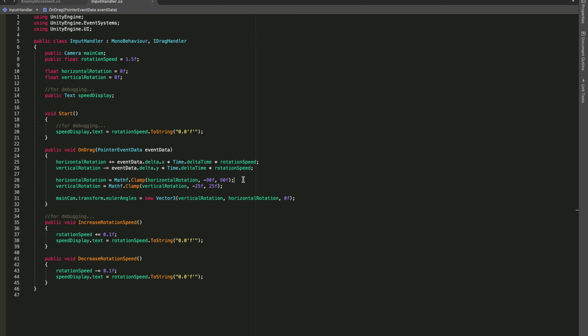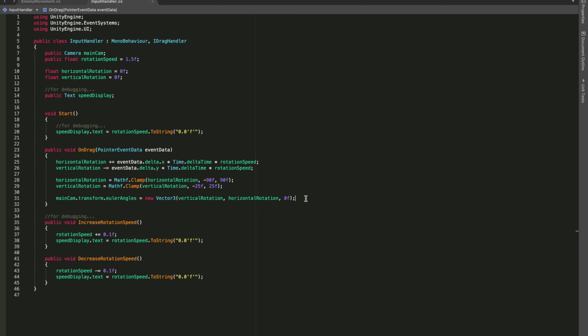All right, so if you want to have a free look and be able to look around 360 degrees, up, down, left, right, as far as you want to go, you won't need these next two lines. But for what I'm doing, I want to keep everything in front of the player, and I don't want them looking straight down at the ground or looking up too high. So I'm going to clamp my horizontal and vertical rotation. I use Mathf.Clamp, and for the horizontal rotation, I'm clamping that to -90 and +90, so I can look full left and full right. That's as far as I can go. And my vertical rotation, I'm clamping to -25 and +25, so they can't look straight down into the ground or straight up into the air.